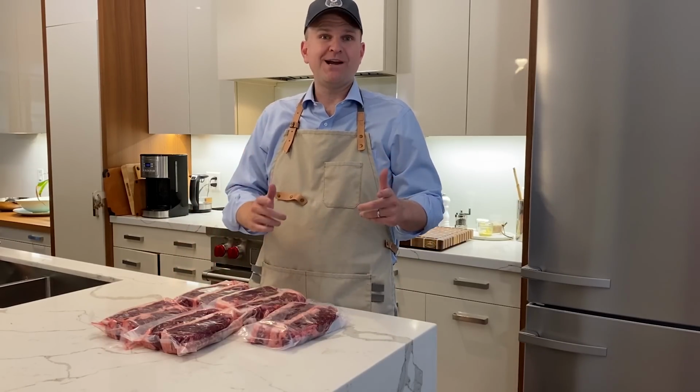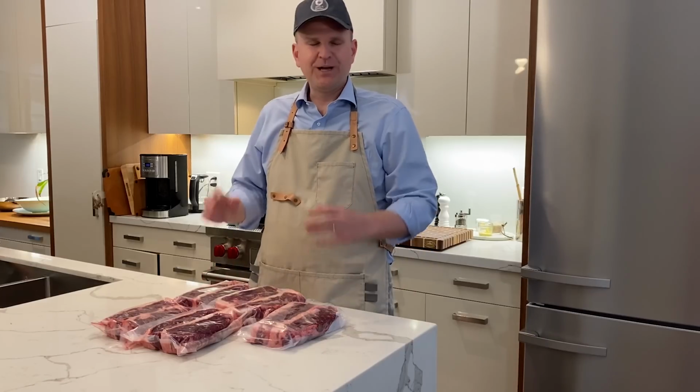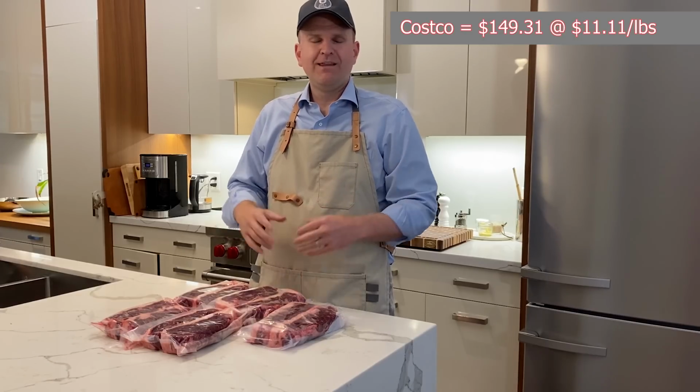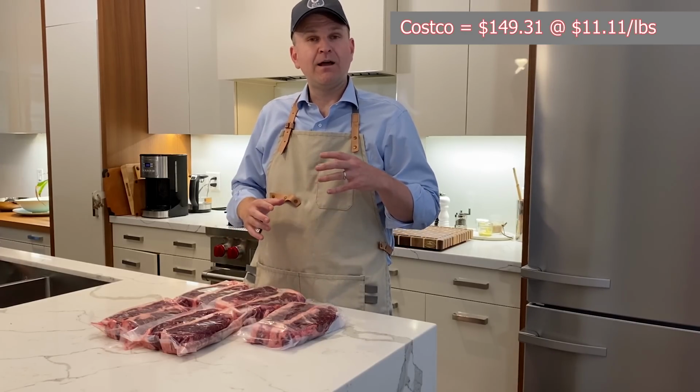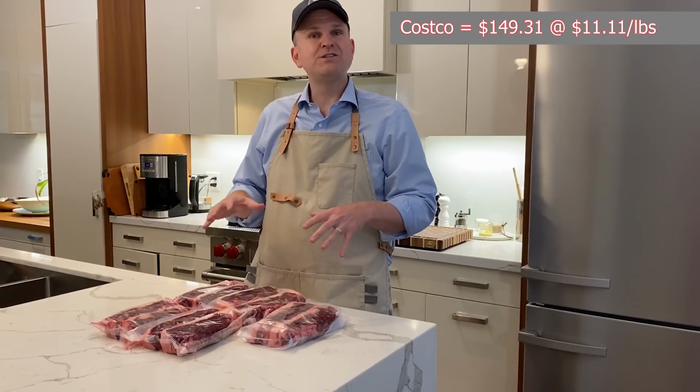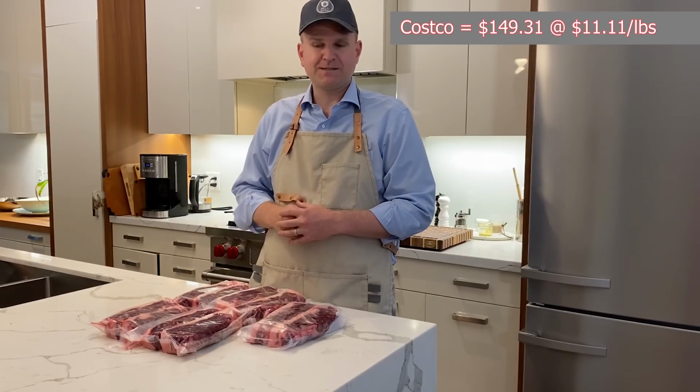Now, I want to break down the math on this for you. We got a 13.4 pound strip loin from Costco. That worked out to be $11.11 a pound. So for this guy, it was just shy of 150 bucks.